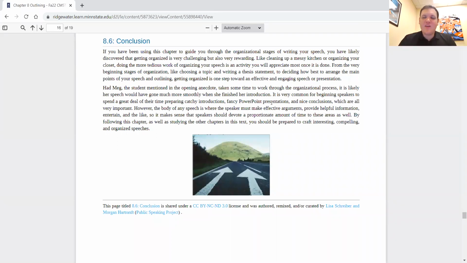So again, just really thinking through how you're going to bring together your speech. Start with the main topic. What is your general purpose? What is your specific purpose? Are you going to inform the audience, persuade the audience? Then you pick your organizational pattern that fits well with the facts that you have. You fit all those facts into there, look to see what you may be missing, what you need to add, if you need to take something away, whatever it is, and then start polishing your outline. Again, I like full sentence outlines to have someone else review it so they have a full idea of what I'm going to say in my speech. But when I'm speaking, you want a simplified outline or some note cards in order to speak to the audience.